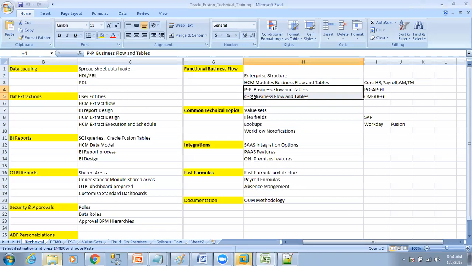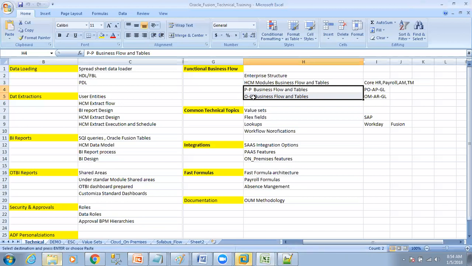So I'll be explaining P2P and O2C also. And this technical work is only part of on-premises model? No, in the cloud only. On-premises, it's very difficult to get it from Oracle for training. The difference between on-premises technical and cloud technical is only one, ADF pages deployment. Other than that, there is no difference. Only if you develop ADF pages, how you can deploy that, I'll show that theoretically, how to deploy it into the Fusion applications.